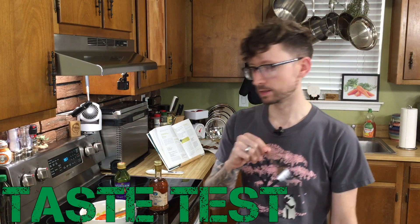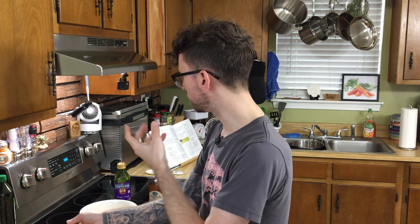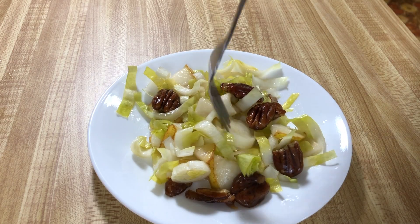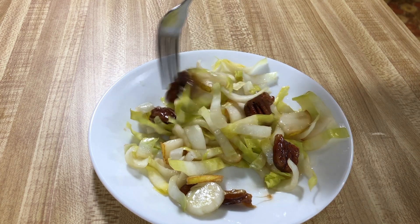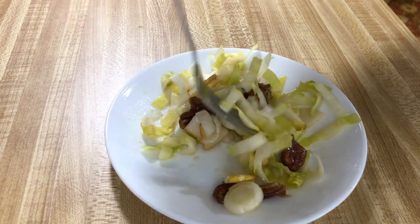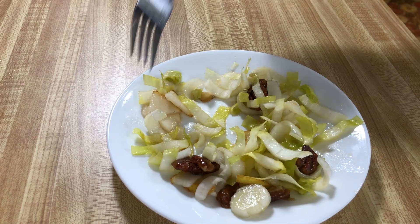Let's try it — gotta get a little of everything. It's a very crisp, light, clean salad even though it has some oil in it. Grapeseed oil tends to have a lighter taste, and the Belgian endive is a little bit delicate too, so everything's really light. The maple candied pecans are so good and they're a great little addition. I think this would be a perfect appetizer salad at the beginning of some kind of fancy meal. The candied pecans make me think of Thanksgiving and the holidays — it really puts you in fall. It's a really unique, simple, fancy dish.